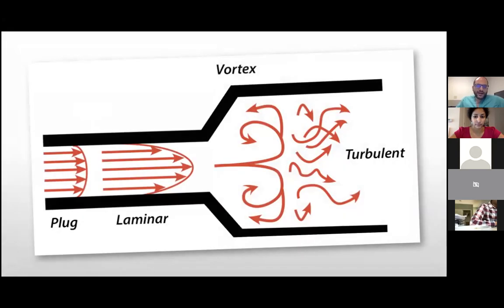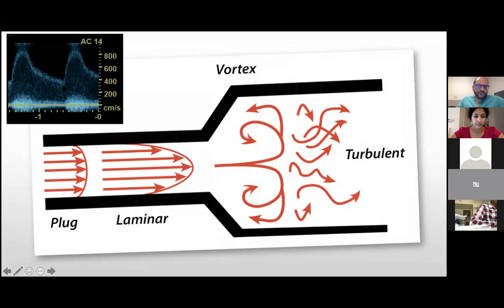All right. Another important piece of background information is that there are three main waveform patterns. One of them is plug waveform, where everything is going the exact same velocity. So when we're looking at the waveform here, because everything is going the exact same velocity, at one particular point in time, you can see that the whiteness representing the amount of signal is going to be in a very narrow range. So that's how it looks here. You can basically take a pencil and outline it. Everything underneath there, there's not really much signal. So that's what you're going to see in plug waveform.